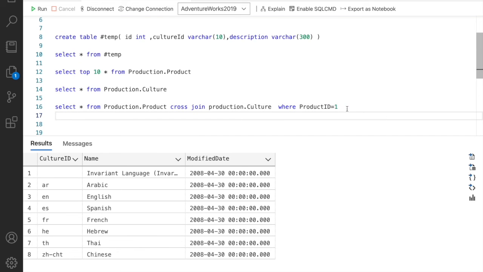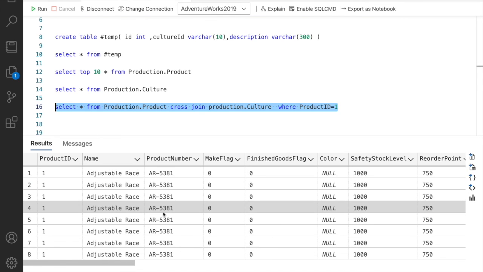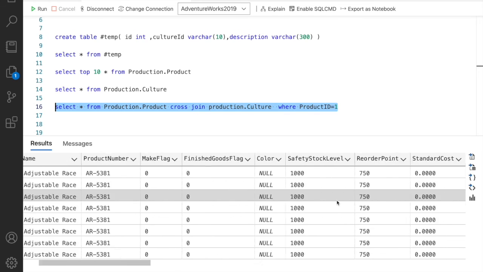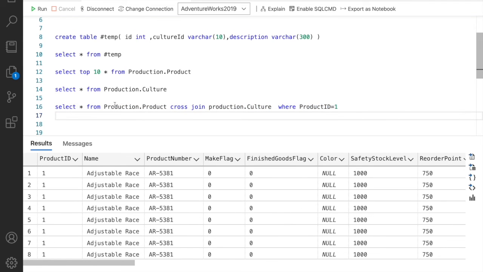So for only product id 1 I want to have all the descriptions here.